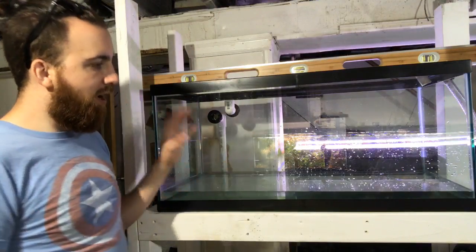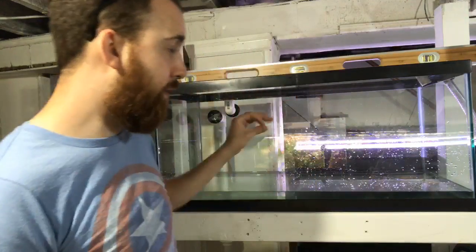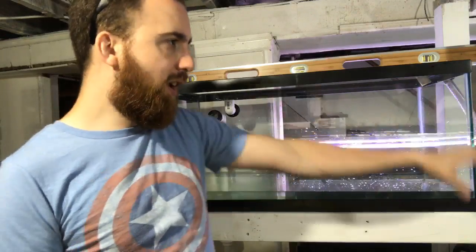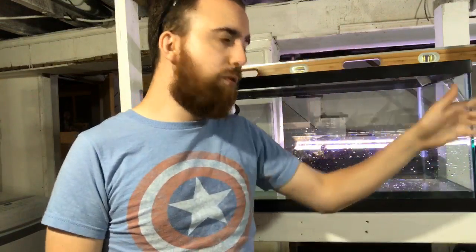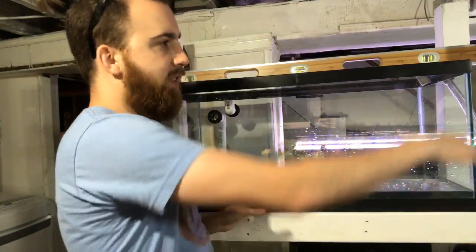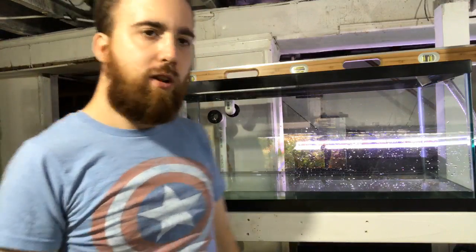Right now, getting this online is crucial for the plant pack launch. I can't launch the plant pack until these are set up and done. So once the setup is good, we're going to launch that. And then hopefully I want to try and get 2 tanks set up every 2 weeks. So every 2 weeks, I want a new rack online. For the next 6 weeks, after this one is set up, the additional ones go online, and then we'll be good to go.